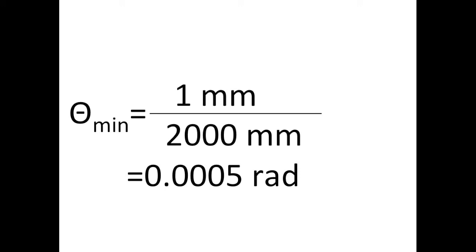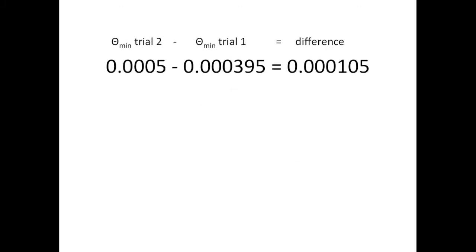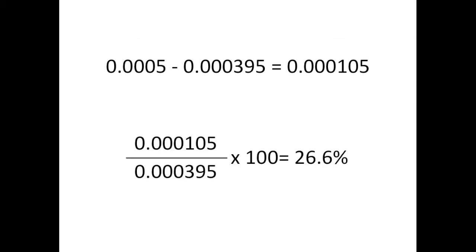We wanted to compare this to the angle that we found in trial 1 when the light intensity was 3 times brighter. We decided to find the percent difference. We subtracted the minimum angle from trial 1 from the minimum angle from trial 2. Then we divided the difference by the minimum angle from trial 1 and multiplied by 100 to get 26.6% increase in the minimum angle between the 2 points. Since this angle increases when there was less light, you must stand closer to the 2 points in order to distinguish them.